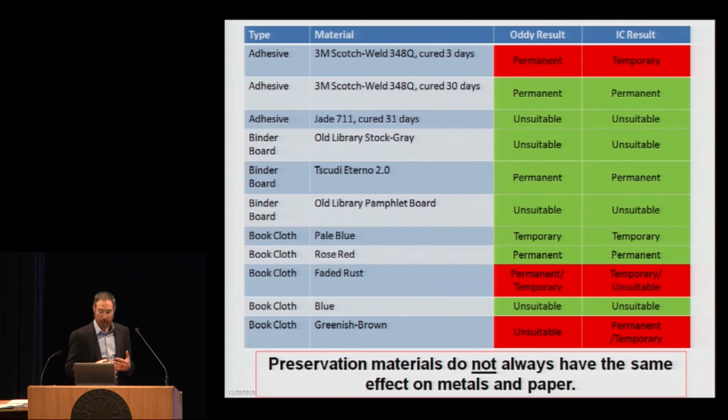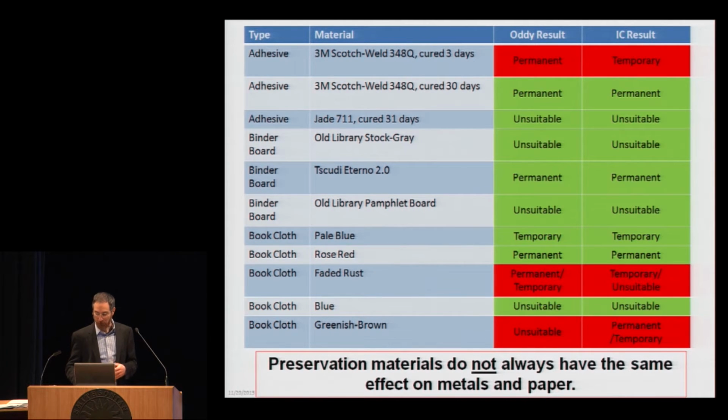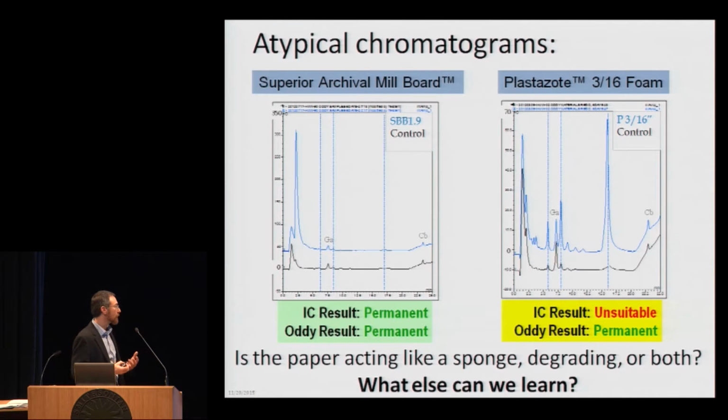So to answer that question, do preservation materials have the same effect on paper or organic materials as metals? The answer is probably not. Out of that set of materials that I looked at, 20% of them turned out to give a different result. So the ones in red here are a couple of examples of things that gave different results with the Oddy test and the IC test. I hope to expand this list and repeat all of these to really verify how significant an effect this is. But even with one, it's enough to say, well, maybe we should be looking at this issue.